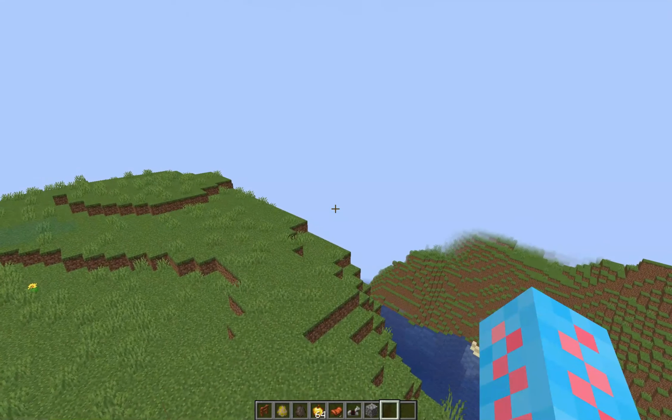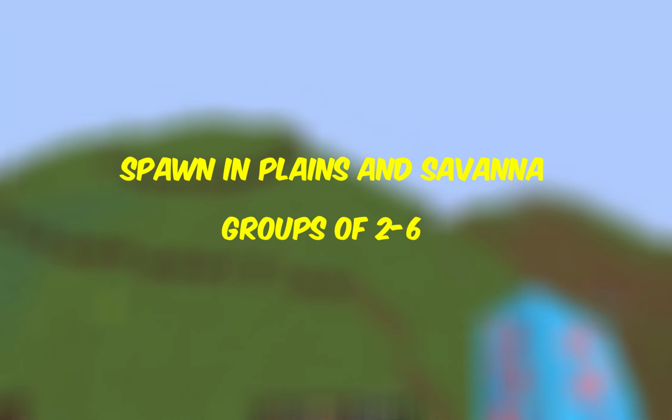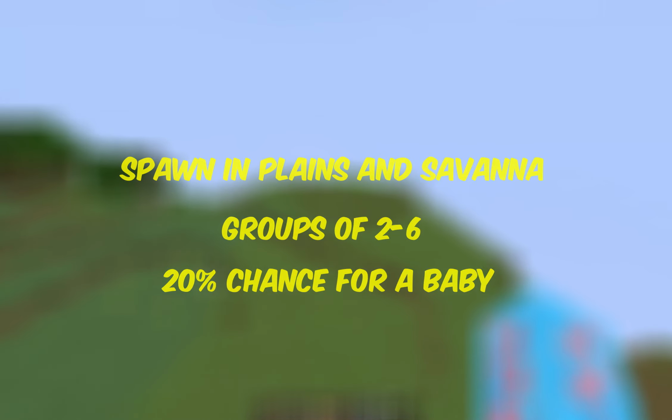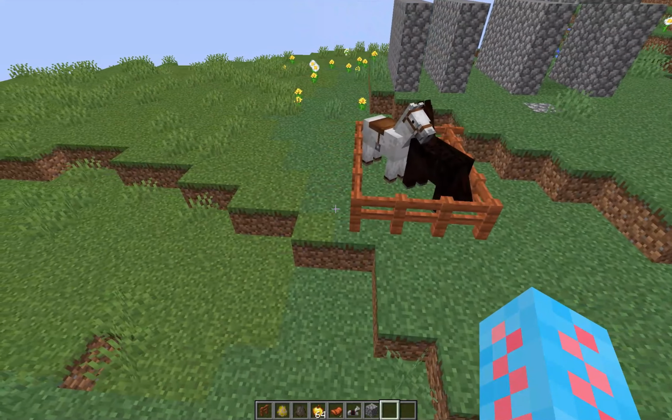So let's start off by talking a little bit about how horses spawn. They're going to spawn in plains biomes like this one, as well as in savannas in groups of 2 to 6. And for every horse that spawns, there's going to be a 20% chance for that horse to be a baby.